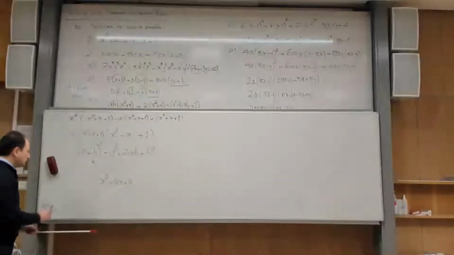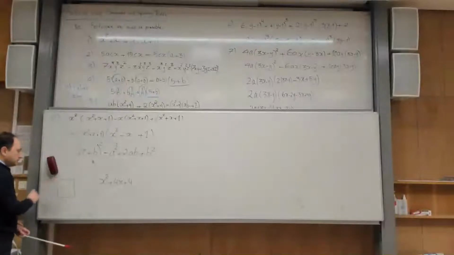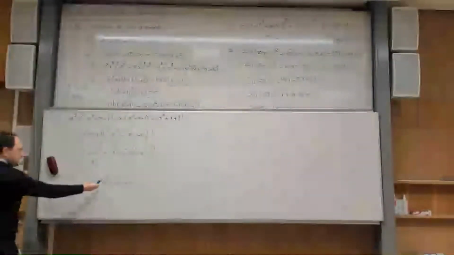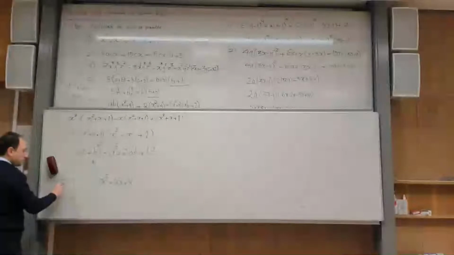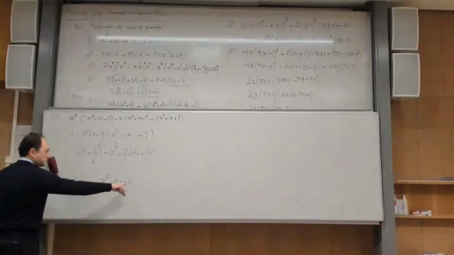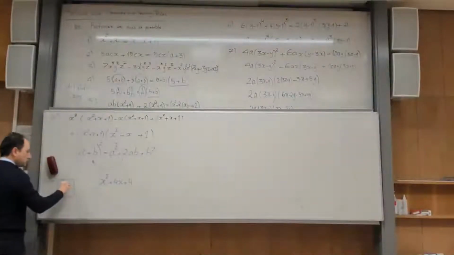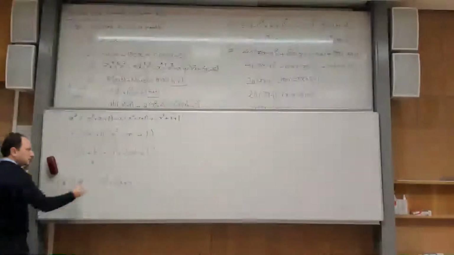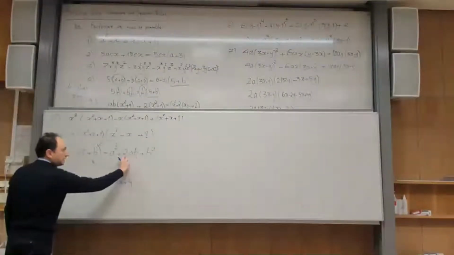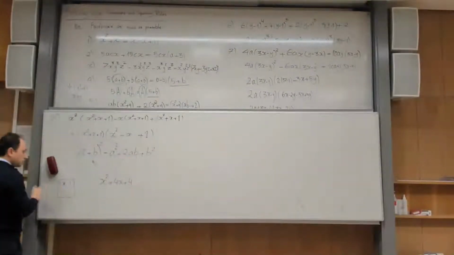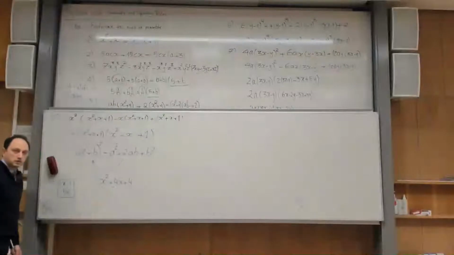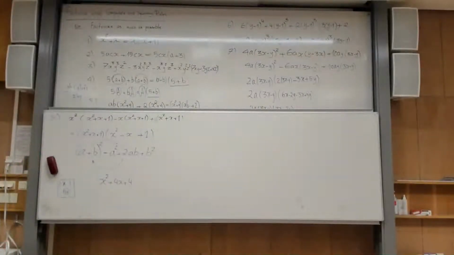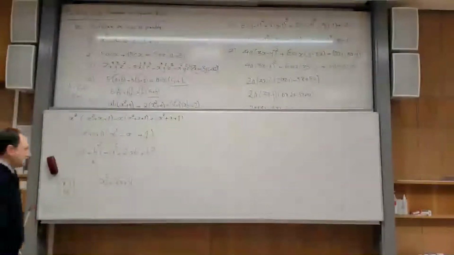How should I go? You go to scratch paper or in your head. Take the square root of this, it becomes x. Take the square root of that, it becomes 2. Multiply them, it becomes this AB. And then multiply it by an extra 2 and see what happens. It becomes 4x. Is the middle term 4x? The answer is yes. So this is indeed the pattern. So the answer is what?